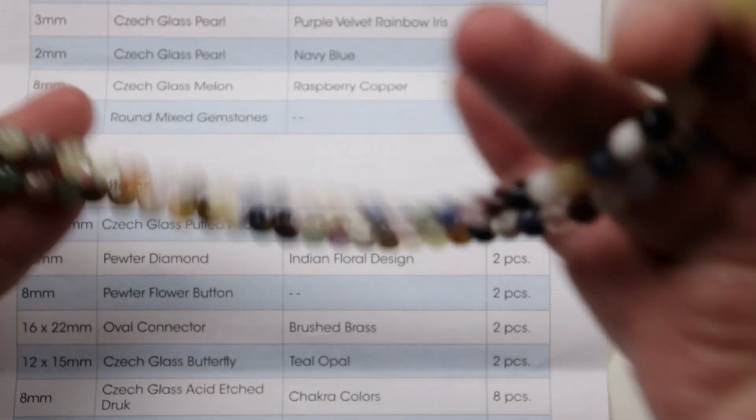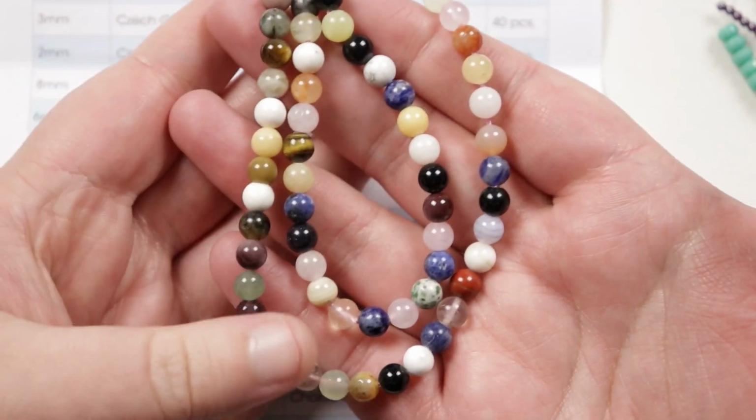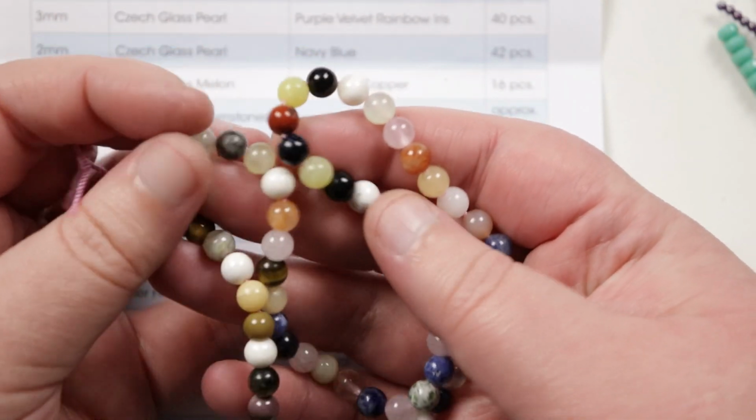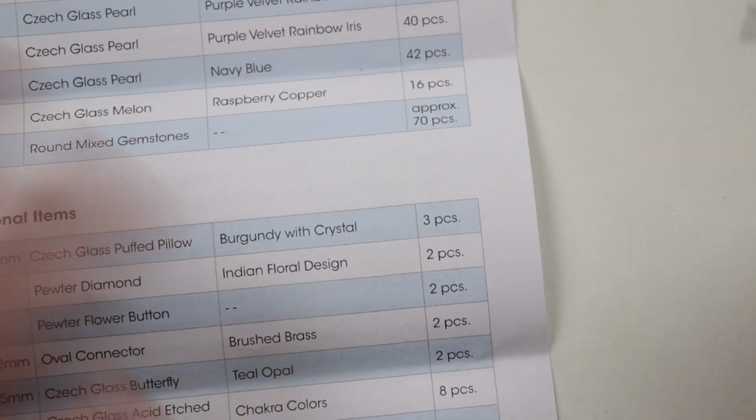So like I said, I'm pretty sure we previously had a strand like this, but it was more like a 4mm or something like that a while ago. But this is always nice. I love working with gemstones, and 6mm is a lovely size. So those are all the strands here on the list.